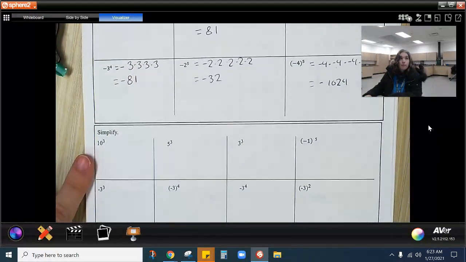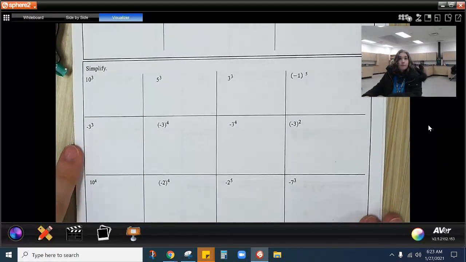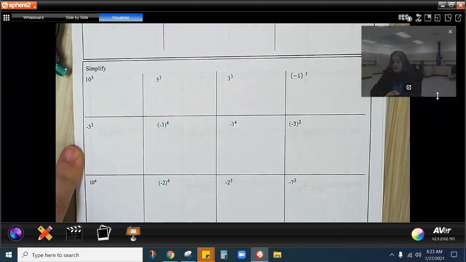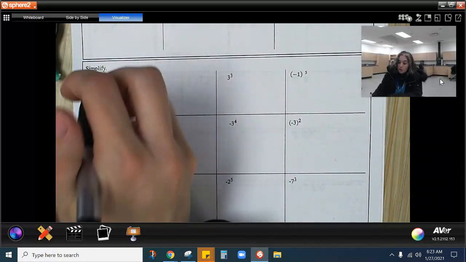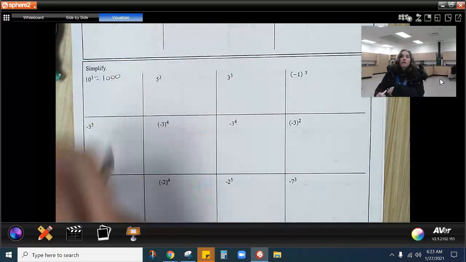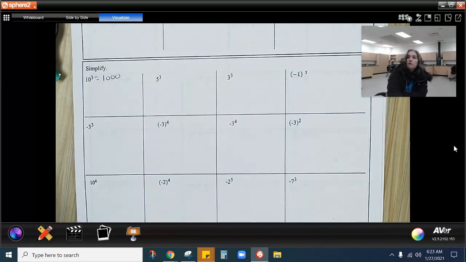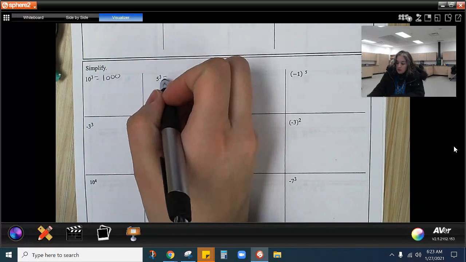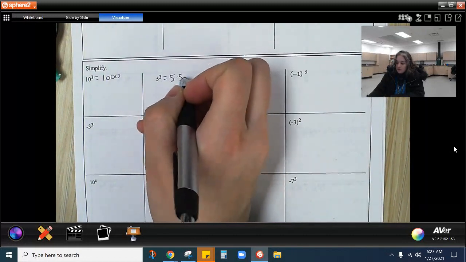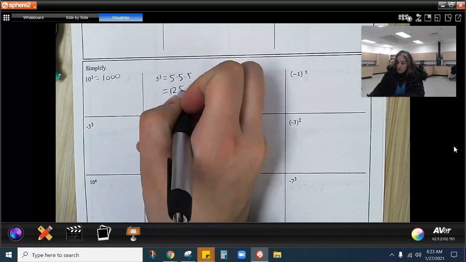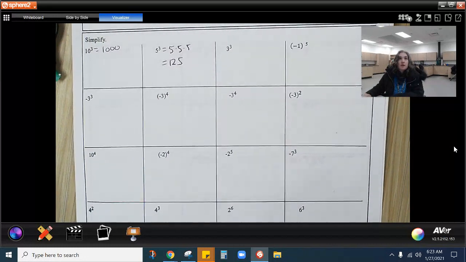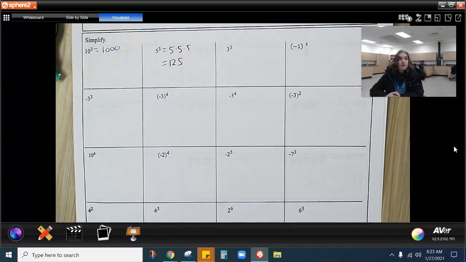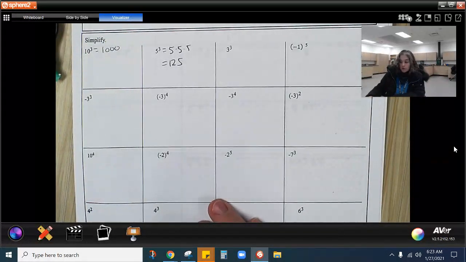All right, I'm going to slide this up. All right, so these are some more to practice. It says to simplify on there. So for example, I could write out that this would be 10 times 10 times 10, or I know that it's going to be 1,000. Same thing with this one. This is 5 times 5 times 5. No, it's 125. So I'm going to encourage you to try some of these out. There's lots on here to try. I would pick 5. All right, pick 5 to try. And now check your notes for the answer.